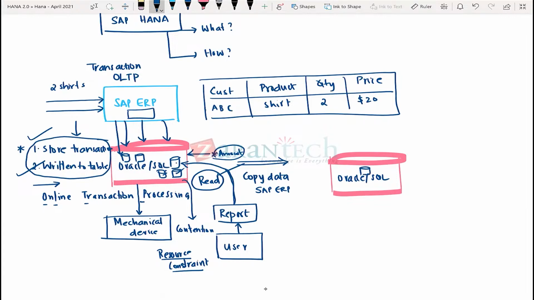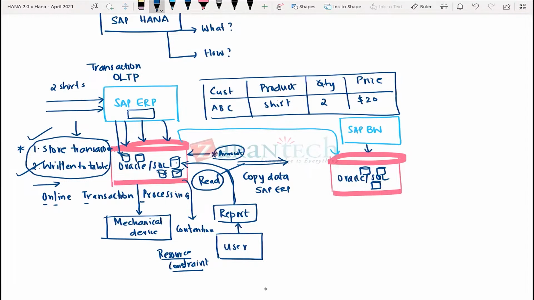All the tables' data will come and reside in this particular system. Now they created another application on top of the system and they called it SAP BW. So what happened? On a nightly basis, data from here moves and gets copied over into this particular system.